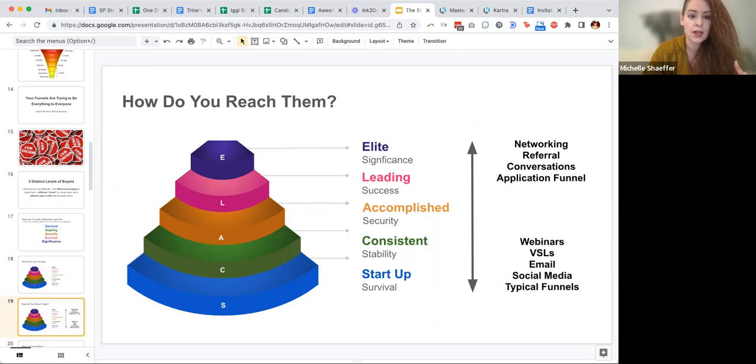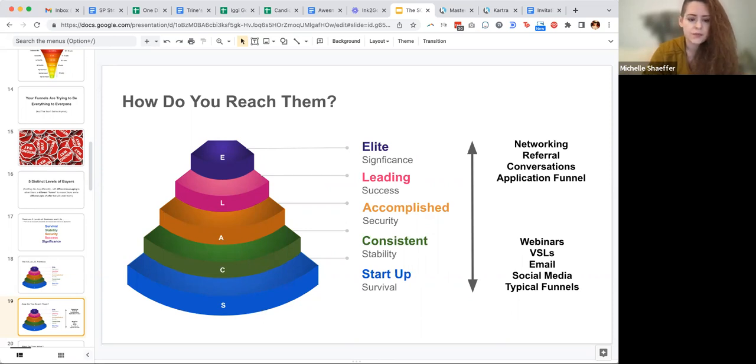So as you're looking at how you reach people, this is where you can start to see what may or may not be working in terms of the funnels that you have in place. When you're at the lower levels of this, things like a typical funnel will work. A freebie, a webinar, a VSL where people are opting in, getting access to some information they go through on their own or on a webinar like this, and then moving into some of your offers. But as you go up this model, when you get to the higher levels, it becomes all about networking, referrals, conversation, and application funnels will work at that level, right? But it's very different how you target these different levels depending on what you're offering and who you want to offer that to.